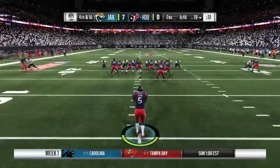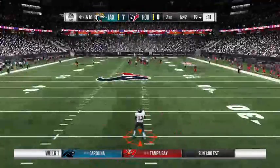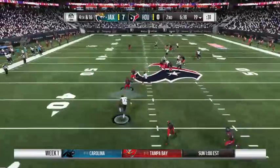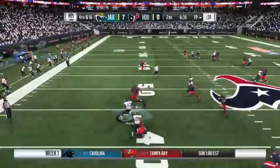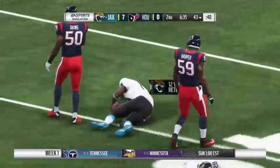No doubt that's a very good play defensively right there, because you've always got to be aware that he can take off and make a big play with his legs. How about the way they were able to contain him? It also tells me the coverage was excellent downfield. A good return there, 17 yards.